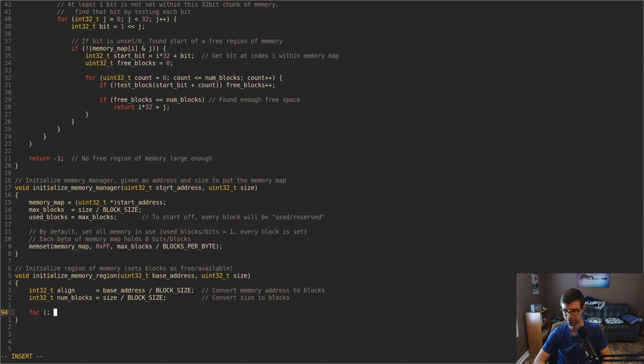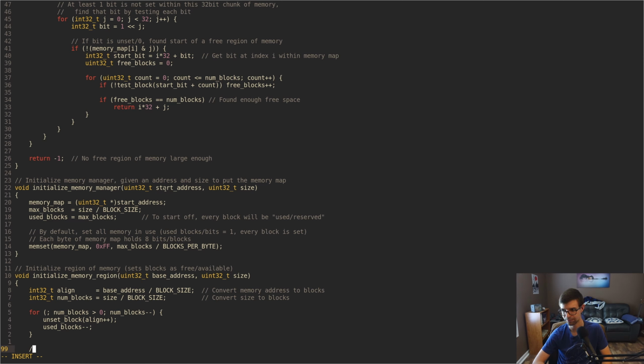I'll have an empty initializer and a for loop, while the number of blocks we need to initialize is greater than 0. This is just one way I did it, decrementing twice. So I'm going to set the block that starts at that align variable here. The starting address, we need to set it, or no, we need to unset it, I'm sorry. If it was set, it'll be unset. To free the memory, to set it as free, we need it to be a 0, so that'll be unsetting the block. Then I'm going to set the used blocks as 1 less. Since we just freed a block, the used blocks will go down because we just unset it.